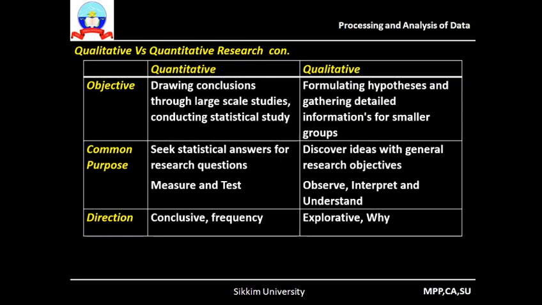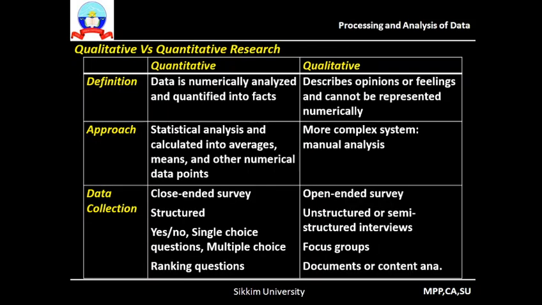Here, the intention is to observe, interpret, and understand. In case of qualitative research, the direction is often exploratory, and the question that is often asked is why. So these are the major differences between qualitative and quantitative research. Against all these attributes, you can explain quantitative and qualitative research.